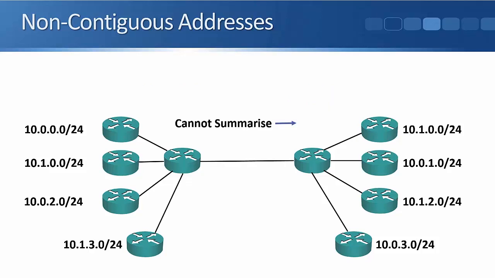Because of this, I can't advertise 10.0 from left to right because some of the 10.0s are already in the right. If you made a mistake with your network address planning, like has been done here, you would need to advertise all of the routes everywhere. That's going to end up taking a lot more resources in your routers, and it's going to make the network a lot less stable and harder to troubleshoot. So be careful when you're doing your network addressing design, and carefully plan it out at the start and make sure that your addressing is done in contiguous blocks so that you can do your summarization.